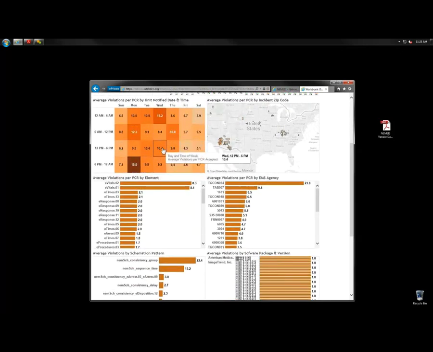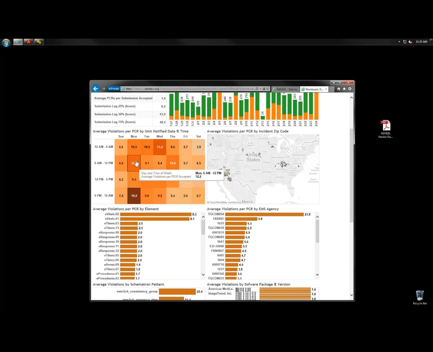As on submission detail, we have a grid that shows you, by unit notified date, when your patient care reports are occurring and the average number of violations occurring within that 4-hour time block.